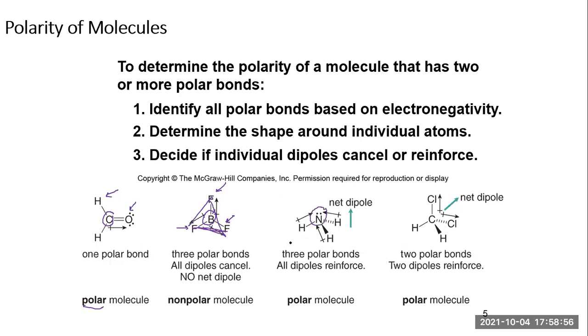I see dots. I see the same on the outside, going to be a polar molecule. Here I see no dots, but not everything on the outside is the same. And again, that now would make it a polar molecule. These guys would be kind of pulling this way. These hydrogens are not doing very much to pull the opposite way. So if you think about it like pulling a string, everybody pulls in one direction, nobody really pulling back. The whole thing is going to kind of move, and it would be polar.